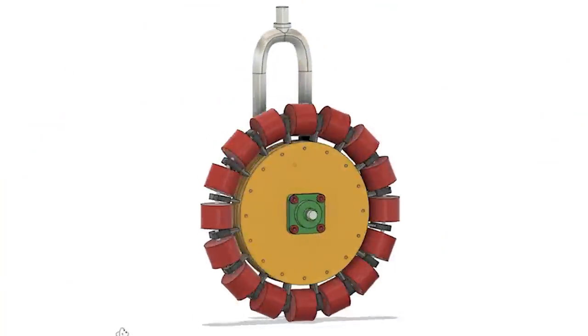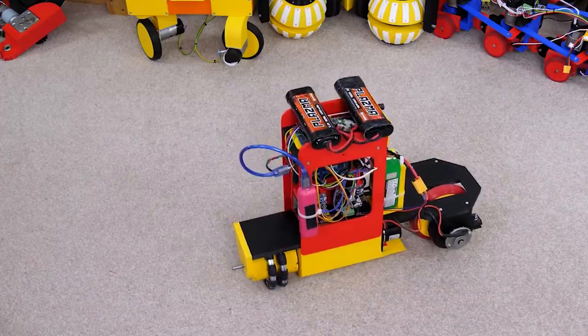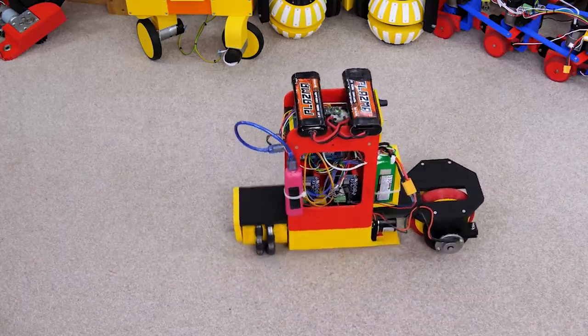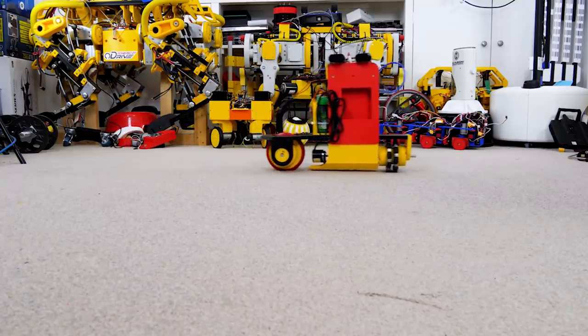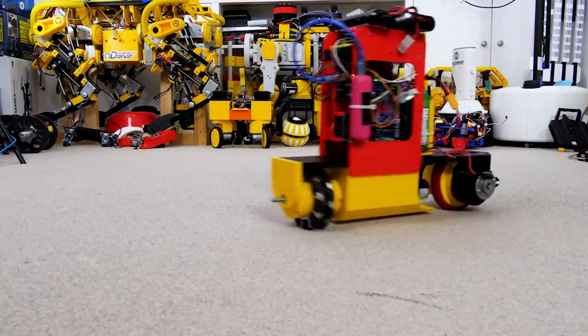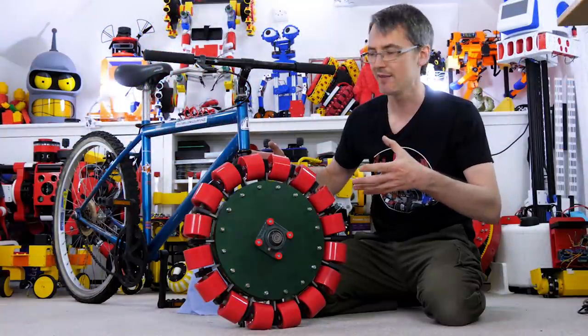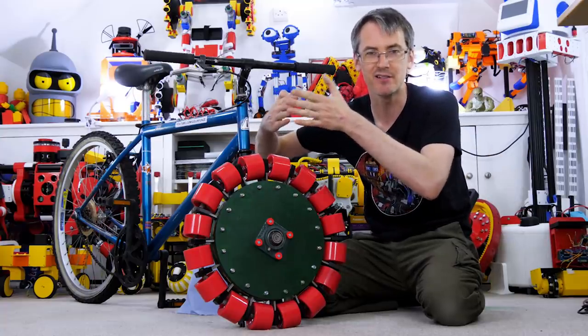And that's going to involve modifying the front forks of the bike so that we can get this axle on at 90 degrees. And of course, I did a project similar to this, which I showed at the start of the video, which was a little version, had no actual steering apart from the Omni wheel that went sideways so it could steer and it could turn on the spot. So it's probably going to look a bit like this when it's done, with the bike facing the normal way and the wheel on at 90 degrees, so it makes a T shape.